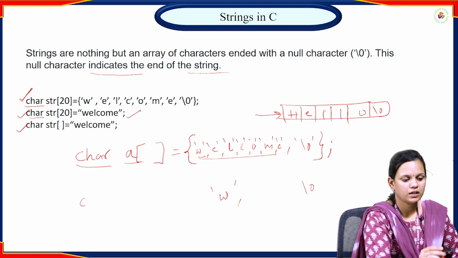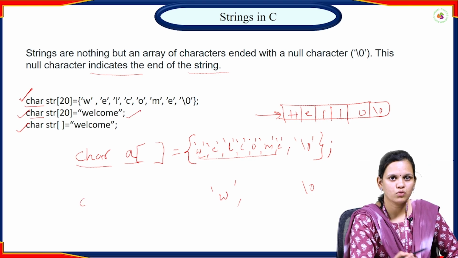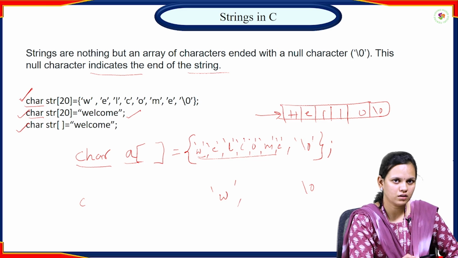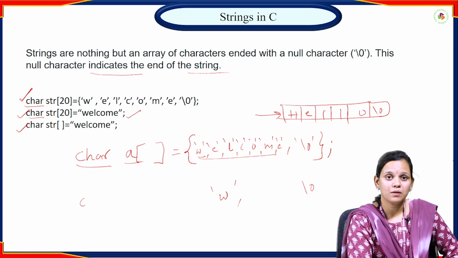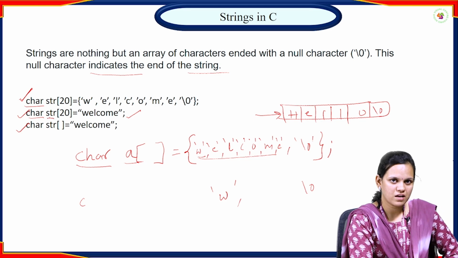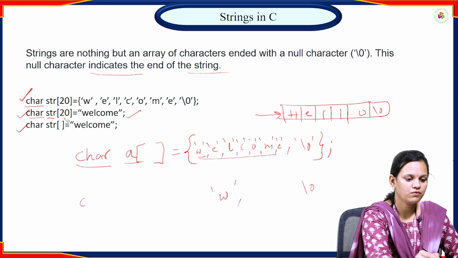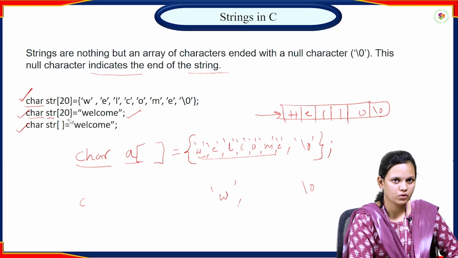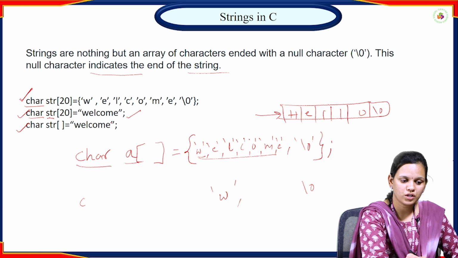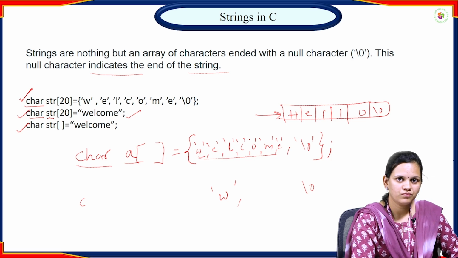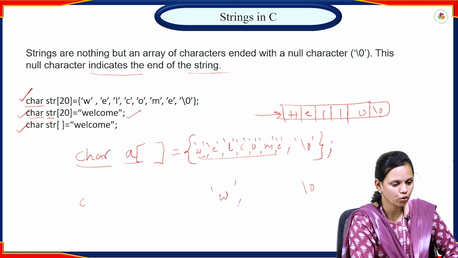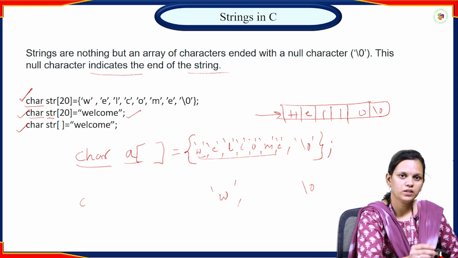Take the data type, that is char. Of course, to store a string we do not have a specific data type in C. You have to use a character array, so that is why you have to take the data type char. Then I have taken the array name as str, and I have given the size. You can give the maximum size there, and the string should be within that size. If the string exceeds this size, you may get an error.